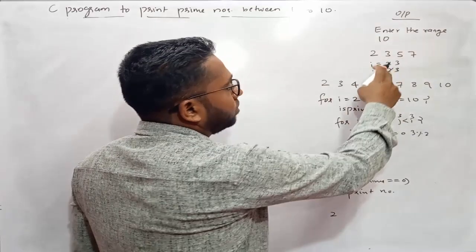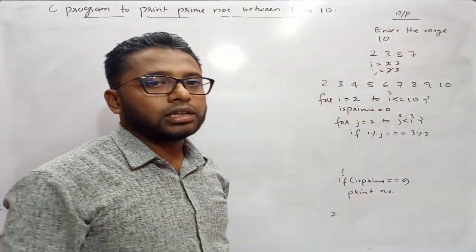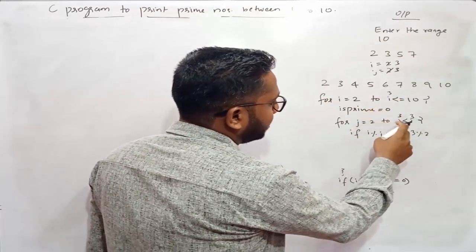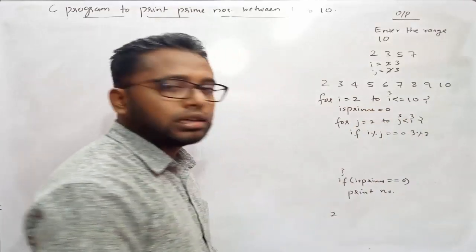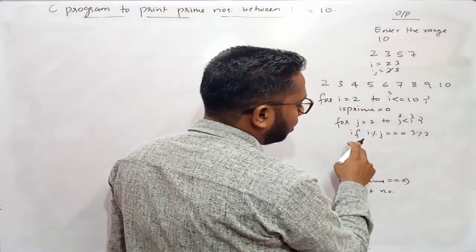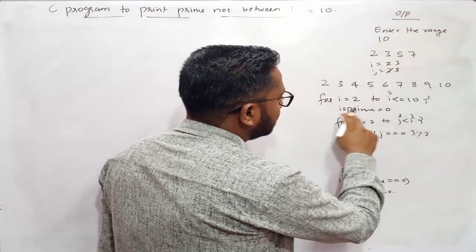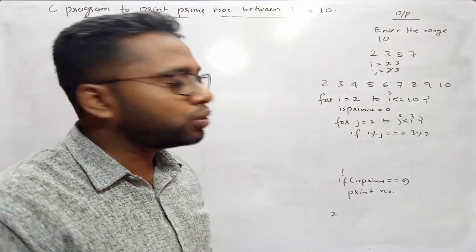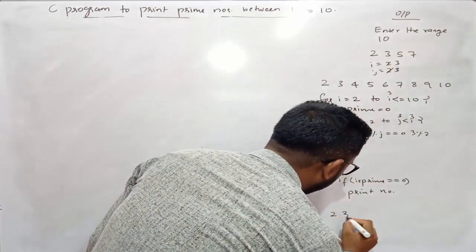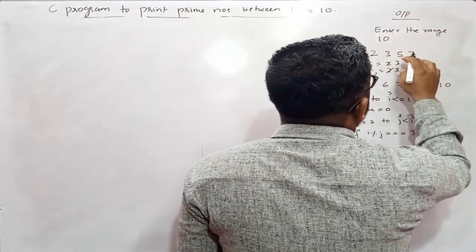Now the value of I equals to 3 and j equals to 3. So we'll check here. 3 is less than or equals to 10. Yes, condition becomes true. Control will come inside the for loop to check this condition. 3 is less than 3. No, condition becomes false. So when the condition becomes false, the control will not come inside the for to perform this if condition. That means the is prime value will not get changed to 1. So 3 is considered as the prime number. Now I gets incremented by 1.